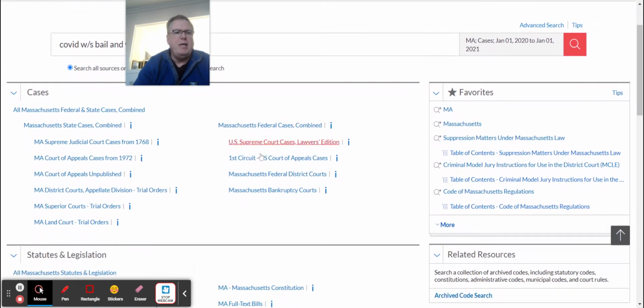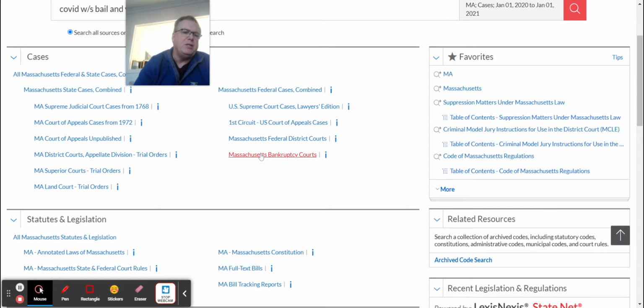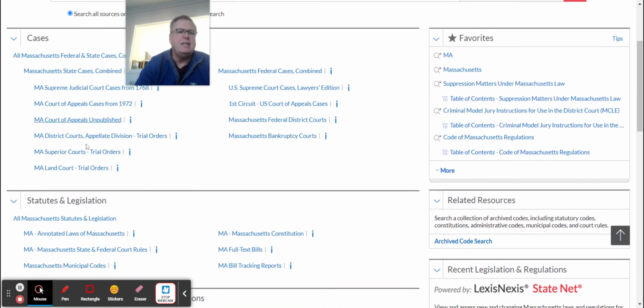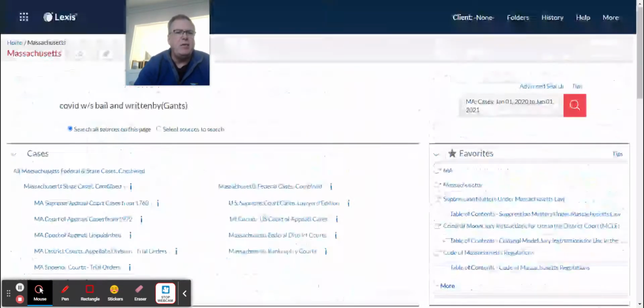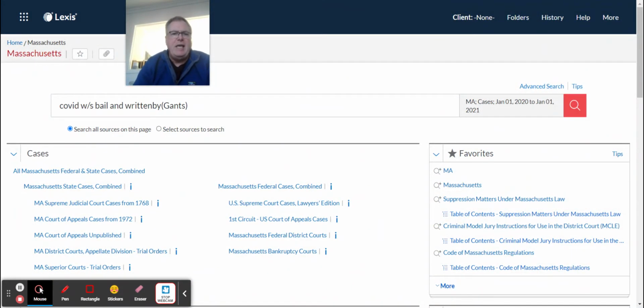And the Massachusetts page, remember, is the universe of all Massachusetts materials, including cases, statutes, administrative codes, regulations, etc. So we know that this is a case, and we know that it is a Massachusetts state case because we are in Massachusetts, folks, despite the fact that people like to give me Pennsylvania cases in their materials. We are in Massachusetts, and we're going to look for Massachusetts state cases combined. So that's what we're going to click on here.